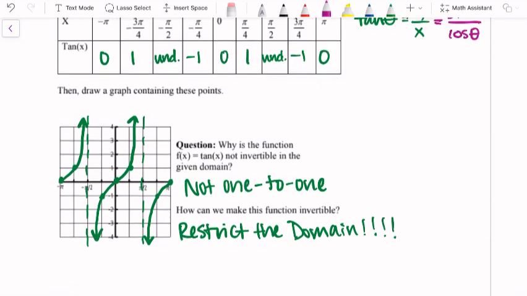We should be familiar with it. Again, this function is not initially invertible because it is not 1-to-1. So if I'm looking at just that horizontal line, it's going to hit it multiple times. So we do have to restrict the domain again to be able to invert it. Okay, and so we're looking at restricting the domain so we hit all of our range values. We are going to restrict the domain, so we are looking at this portion of our graph. Okay, so the initial domain, once we restrict it, is going to be -pi over 2 to pi over 2. So again, we're not including because we do have those vertical asymptotes, but that will give us our full range of -infinity to infinity.